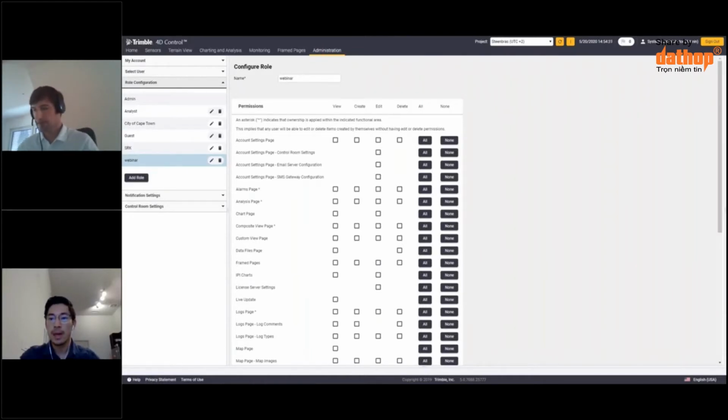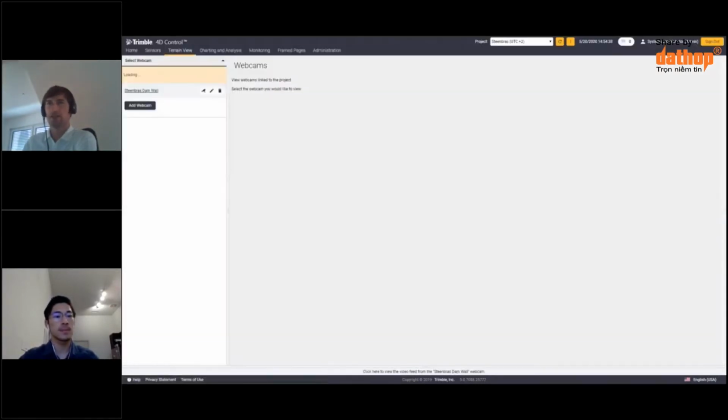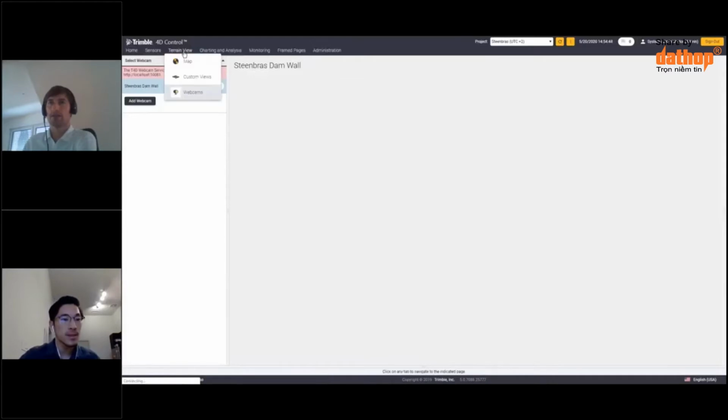Okay. I guess one question we got that's pretty important would be, is there a webcam functionality in T4D Web? Yes, there is. It's located next to map custom views. So here you also see there is a webcam section. Unfortunately, I think on the system there is no, oh, there is one. Yeah, okay, we have some port conflicts here.